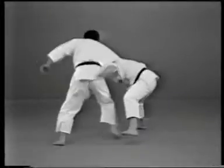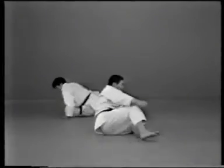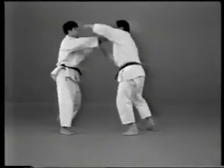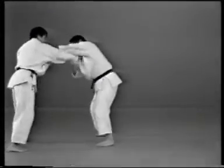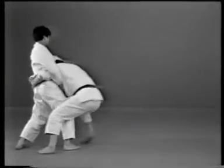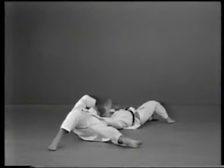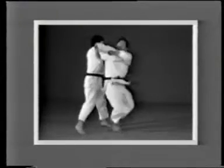Here's the way to apply it, following on from Tani Otoshi. The moment your opponent bends forward to defend himself against Tani Otoshi, then you follow with this. Soto Makikomi.